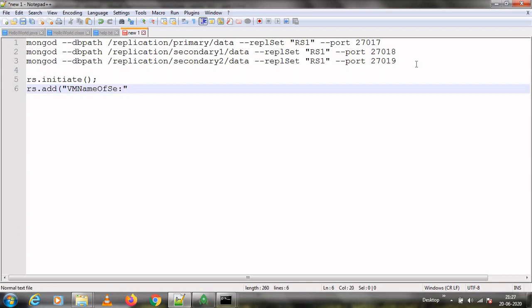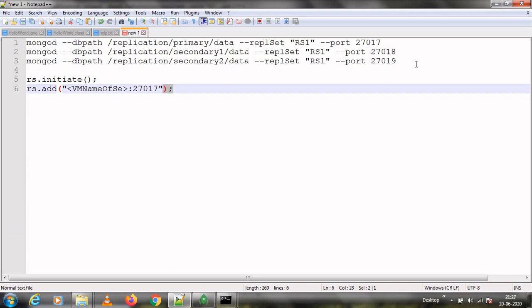If it is running on the default port 27017, you don't need to give the port. If it is running on a different port, you have to give the port number also. This is how we add a member to the replica set.